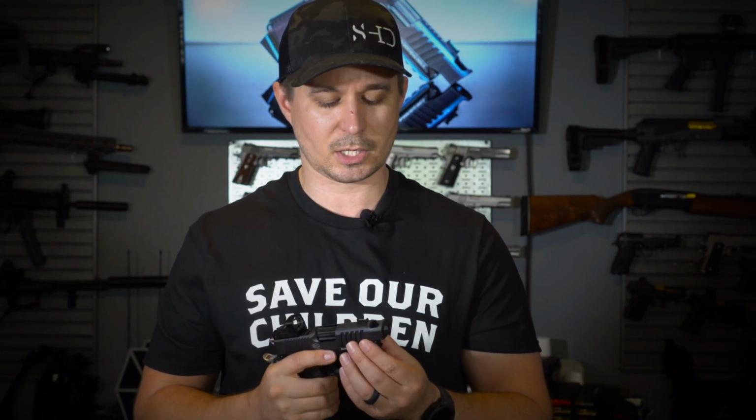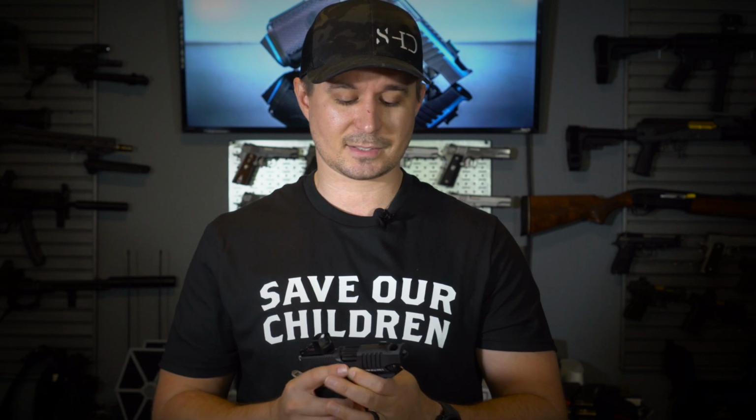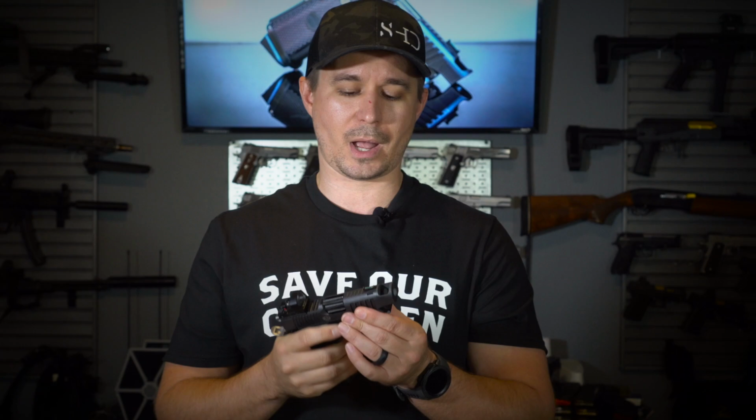Just opening up a giant window typically isn't gonna do much, because the size of the port, you know, a lot of stuff is over ported and you're just losing gas. Now, I did take this out to the range and I tried it with as many similar types of ammo, and I was super surprised that this gun is flatter than the normal UL.